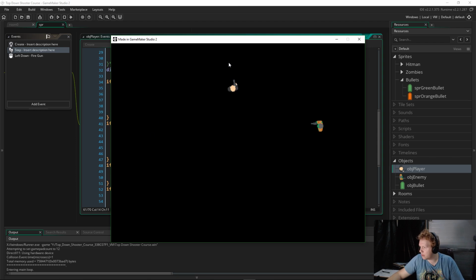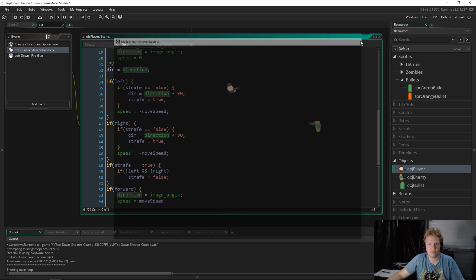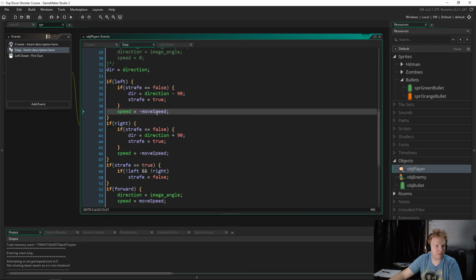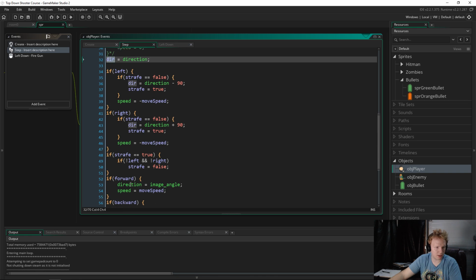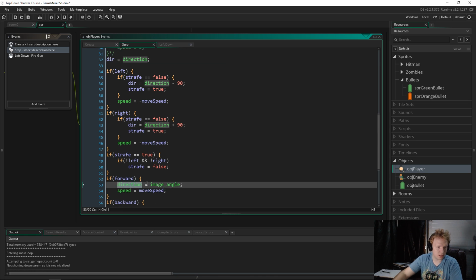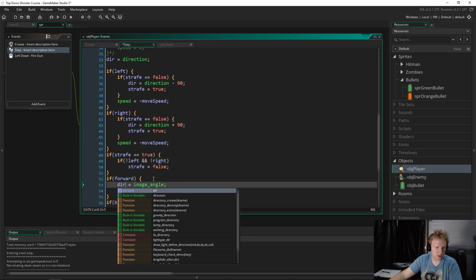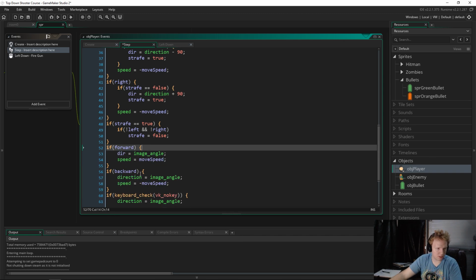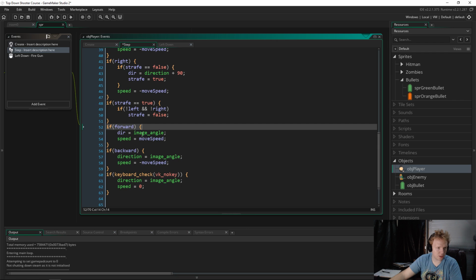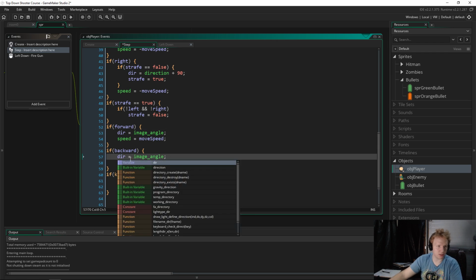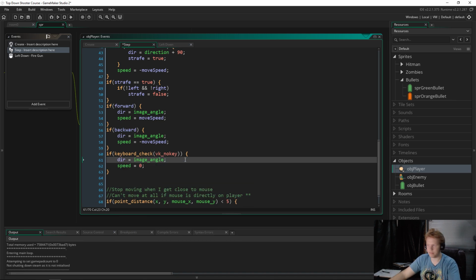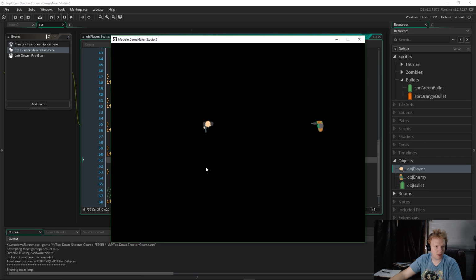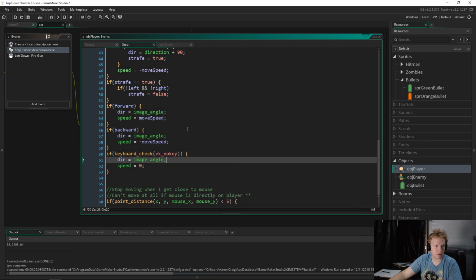Okay, be sure to set the movement to be applied via dir and not the original direction. Okay. Movement to be applied. So I'm applying the movement based on direction here. We're changing direction. We're no longer using direction here. Right? Am I catching this correctly? So that's not what we want.